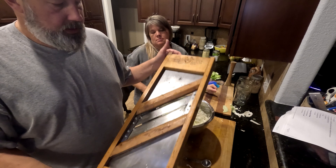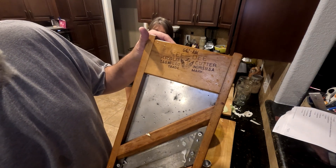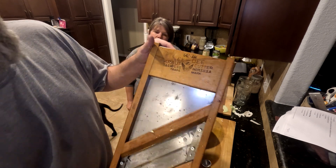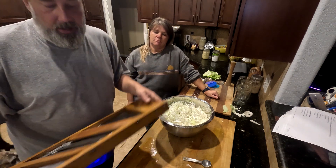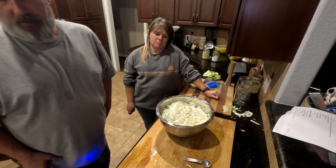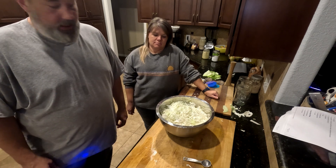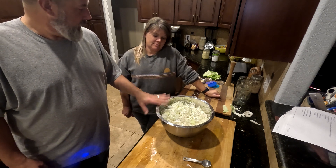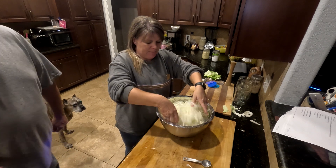This is the mandolin we found — it's a TD Kraut Cutter made in Indianapolis. You can find them on eBay and a few other places. If you find one at an estate sale in rough shape, redo it and you've got a really nice kraut cutter. So we're back to it — got it ready to go and on to the next step. After you've let the salt sit for a minute or two, get in with your hands and start mixing.